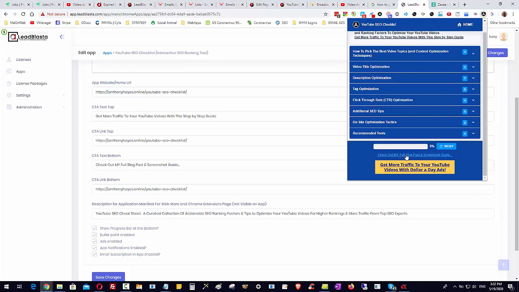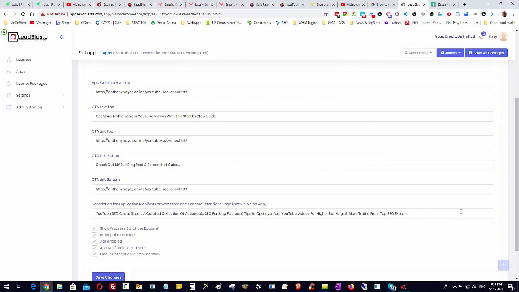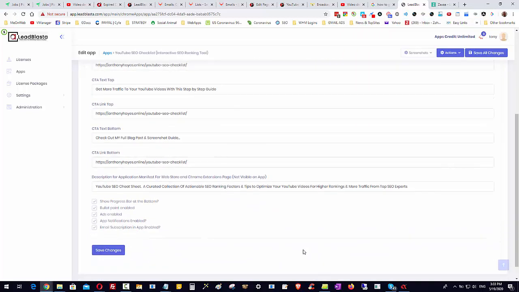Here we can put in a different call to action, and here we can put in a different call to action as well. We are making a banner maker as well. The banner maker will just do simple text, bold text, underlined, any color you want, and any color background that you want, and hopefully we can do some kind of rotating banners as well. I don't know if we can do that yet, and if we can, then there will be some analytics as well. We need to do the analytics. That's still to come, and we still have to figure out how to do it, but we'll try our best to do that.